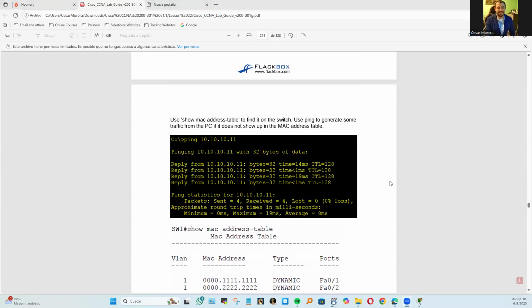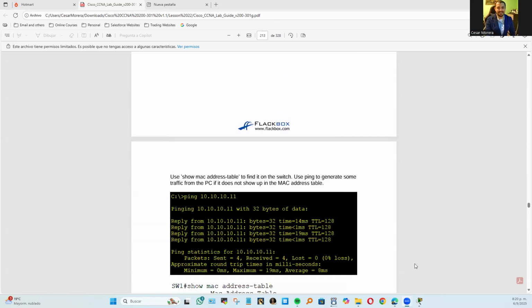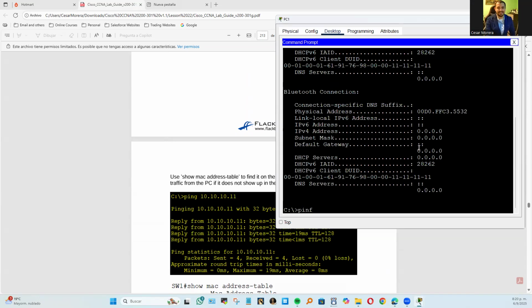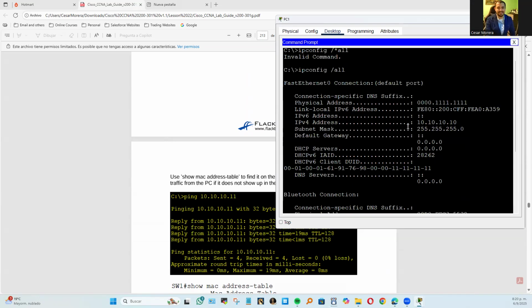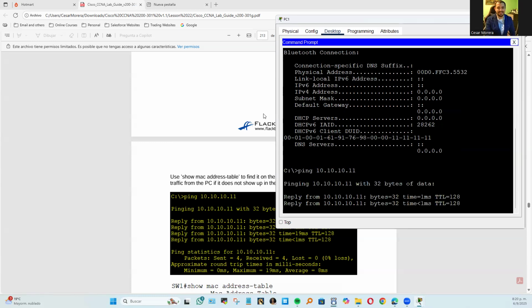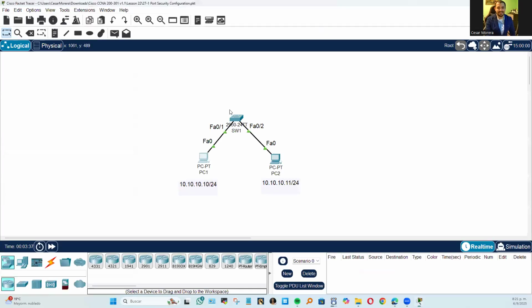First thing we do, we send a connectivity ping to the other PC, 10.10.10.11. If I'm not mistaken, that is the other PC. We are generating some traffic and we are going to execute the show mac address-table command on the switch. So let me go back to the switch.